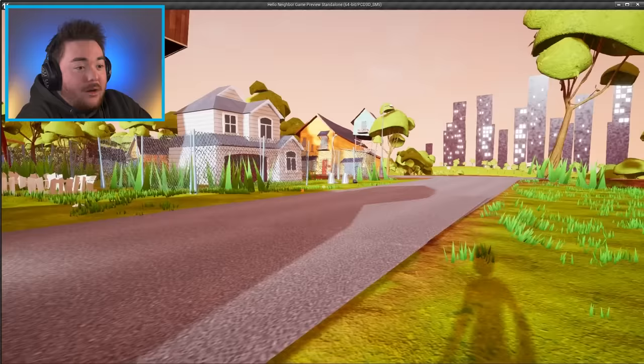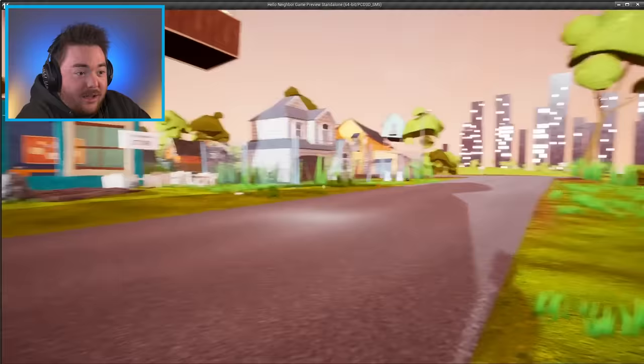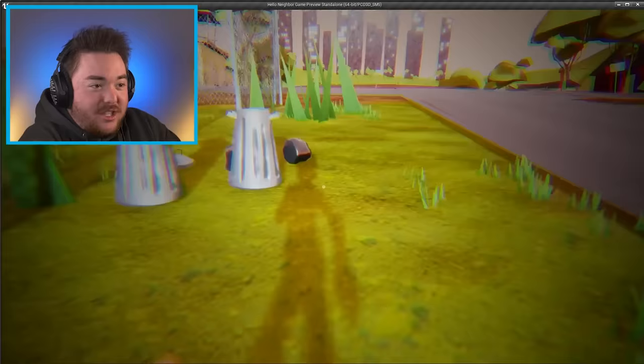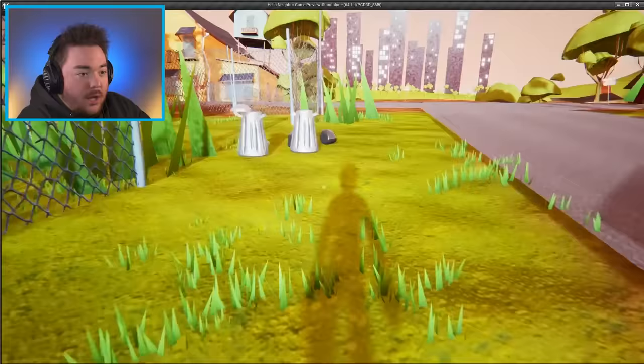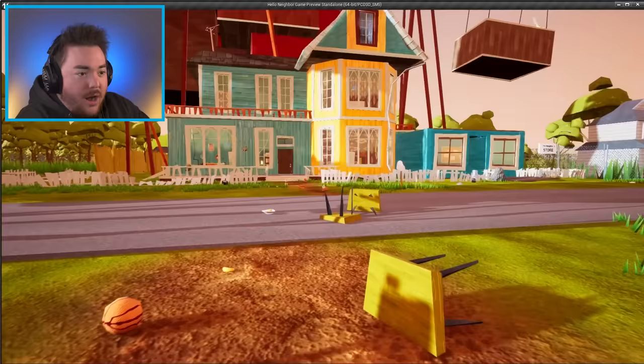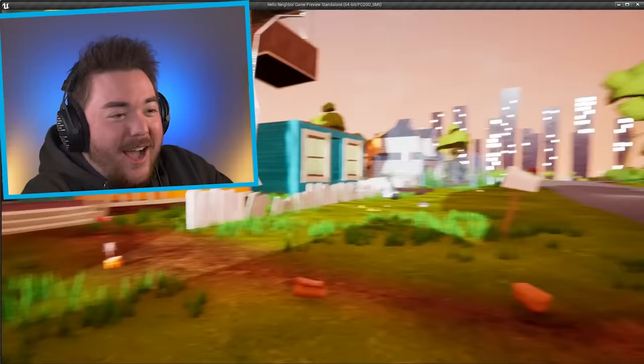What? Okay, I'm kind of scared. Hello? Is the neighbor even here anymore? I saw him just dash this way. Oh, yeah, he's invisible. Hello? I don't even see him. Is he a trash can now? This is so cool. I have no idea where he is. I think I have to restart now.